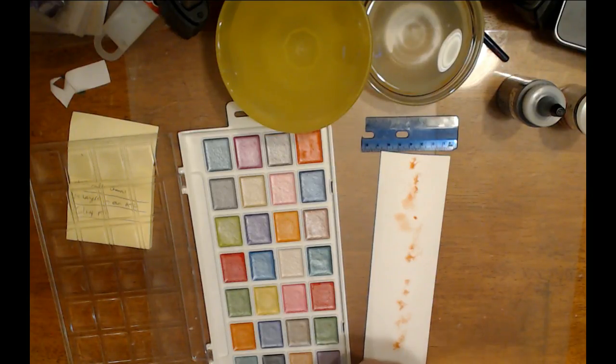Rita, what do I use to collage with? I'll use Mod Podge. I don't make my own homemade Mod Podge yet, because I bought several little bottles of Mod Podge, but Stacy does a formula. I want to say it's three parts glue, one part water to make her own Mod Podge.